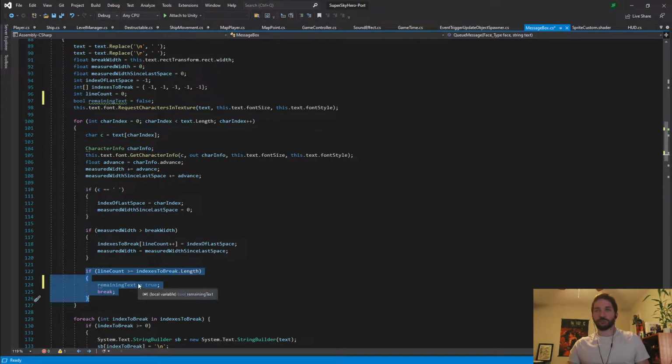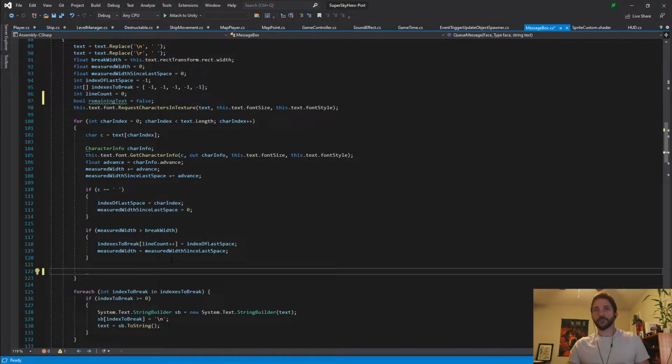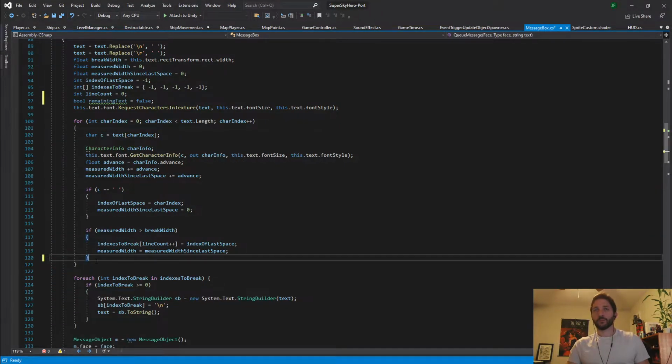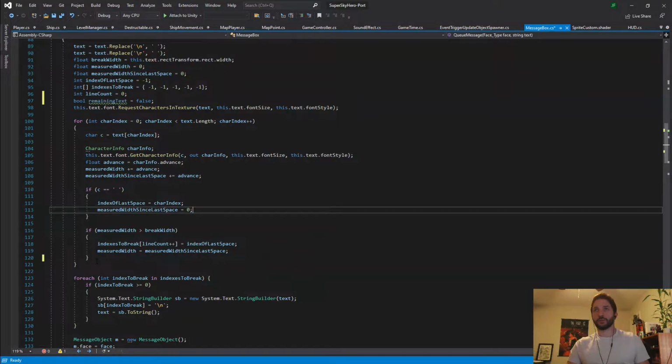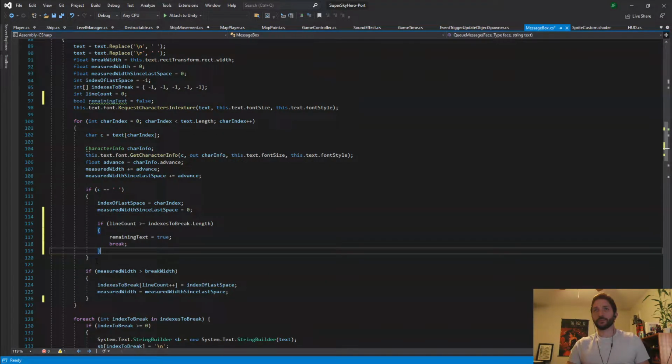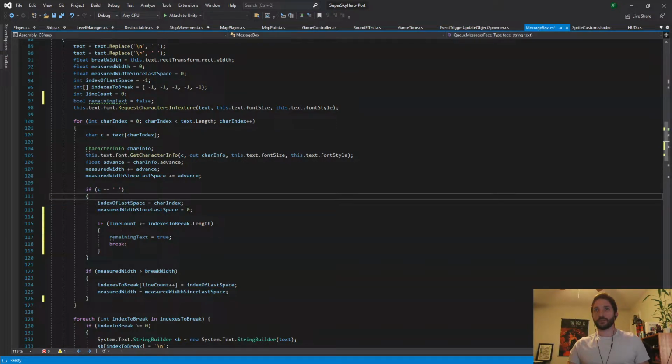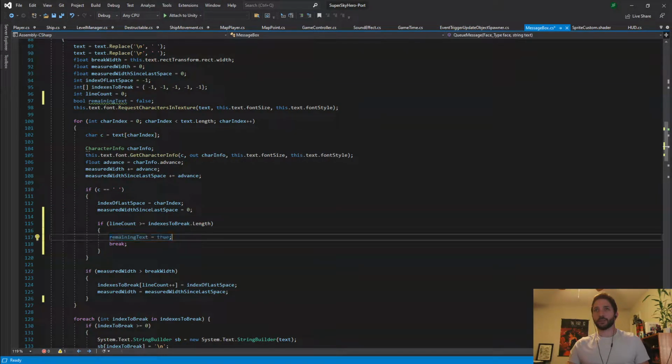How about that? Whenever I find another space, if this all of a sudden happens, index of last space, and then I go ahead and say, yeah, remaining text is true.